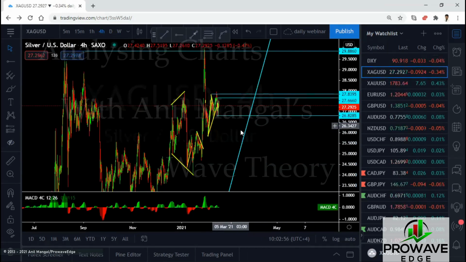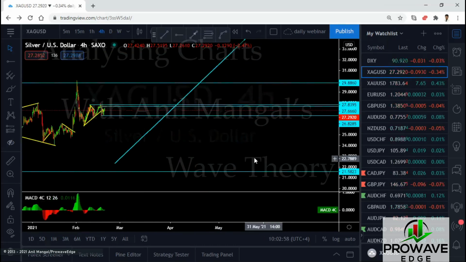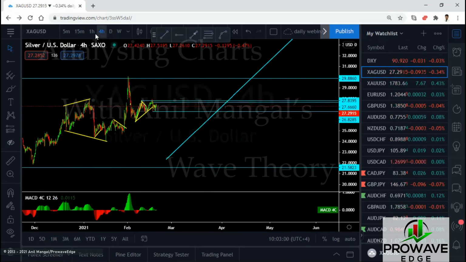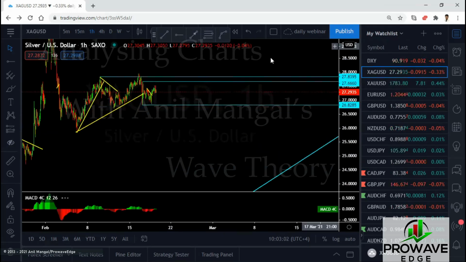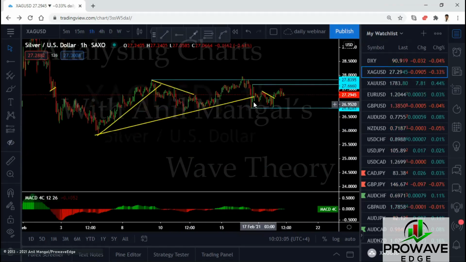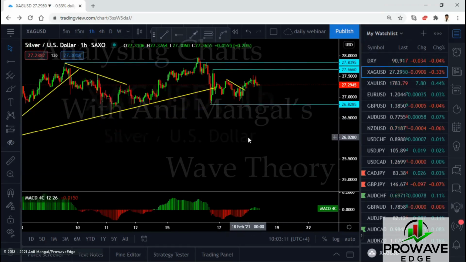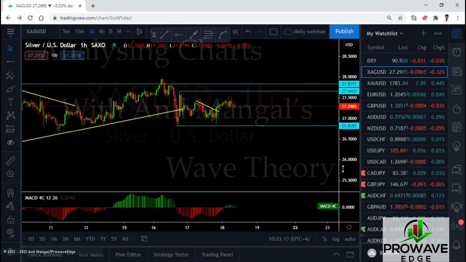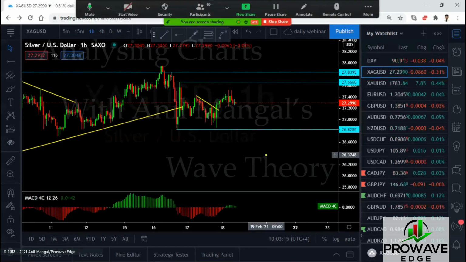Silver, we're still waiting for the sell. We took a sell, and we closed it for profit yesterday. I told you I was in the sell. We were in this sell from that top. It dropped, it went back, it came down. We closed it here yesterday because we saw that it was going to go back up. I can't remember if I mentioned that in the webinar yesterday, but I think I did when I told you that this is going to break the low here and then go back up. Well, once it broke that low, I closed the trade. It took a while, but now it's up there.